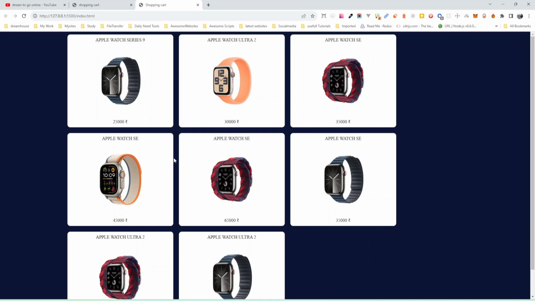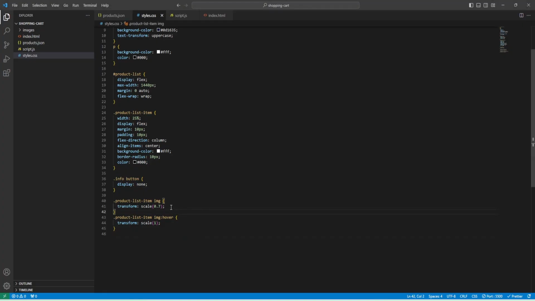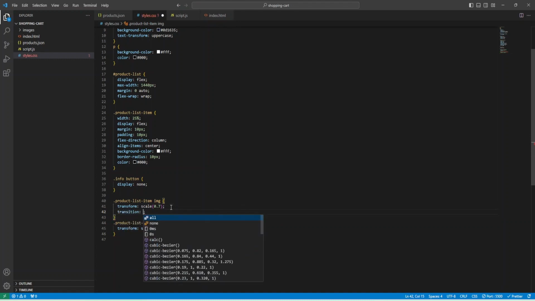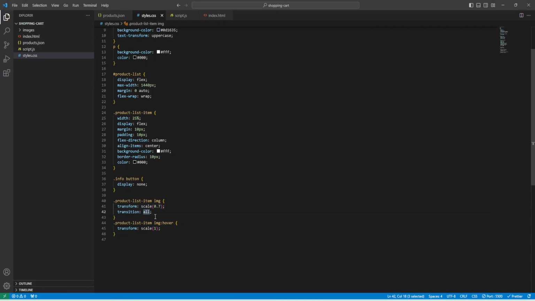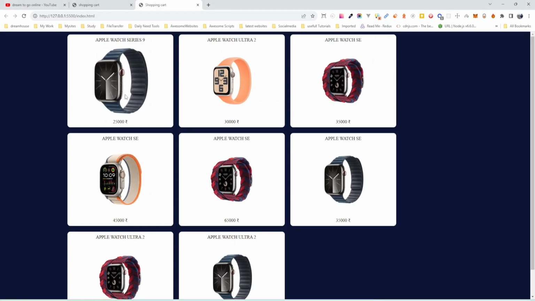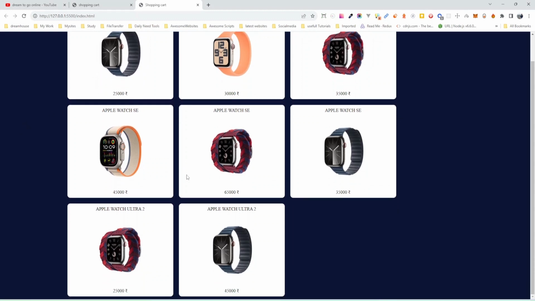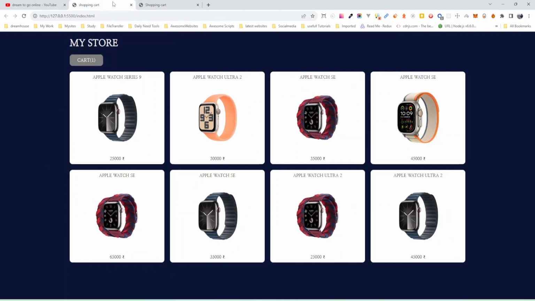Okay, so let's also add a transition property for this when you hover as well. All you need to do is add the transition property. Okay, so transition property all, that's all. Now if you go boom. So there is all, but we also need to define the time period. We want at least 1 second. This is nice.